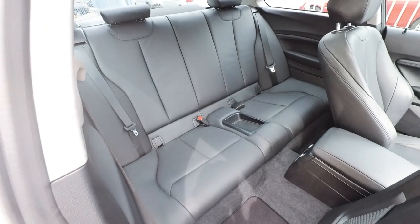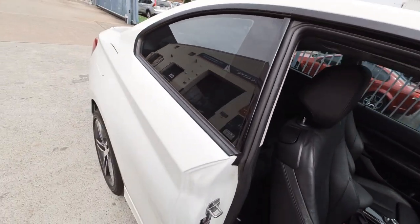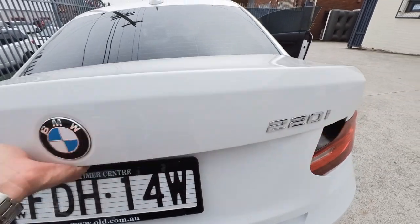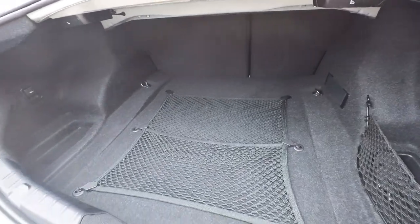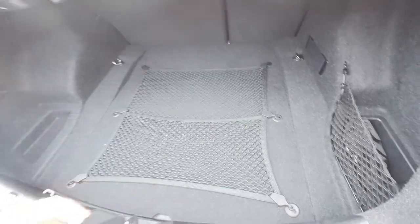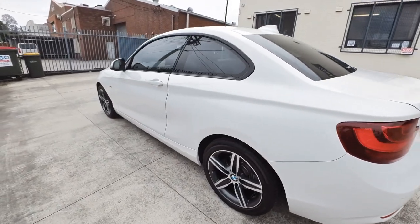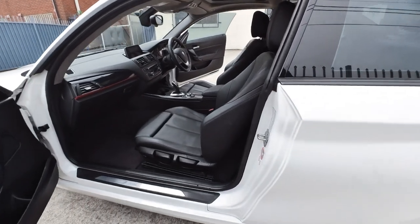A full-size back seat — not those little dicky seats that you get. It's got ISOFIX child seat points. We have been selling these vehicles for around about 30 years. Not this 220i, because this is only a 2015, hence it hasn't been around since 1994, but we have. Fold-down back seats. Lovely luggage cargo cover there. They've got a run-flat tyre system. Sold new here in Sydney's North Shore — Hornsby BMW. It's got those great alloy wheels and the tyres look good.